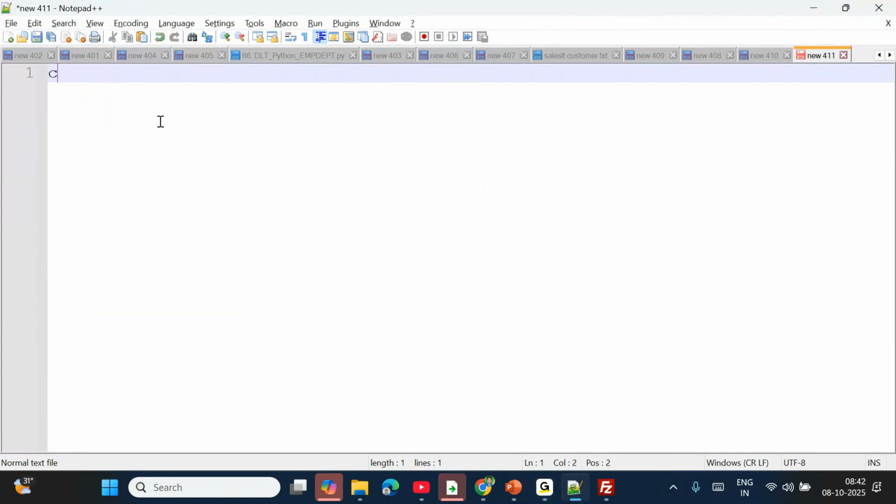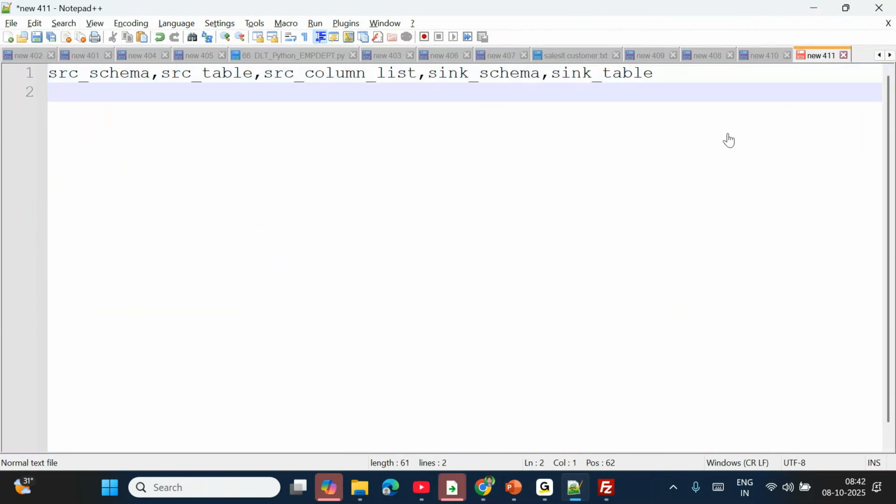See, you need to do it like this. Source schema, source table, source column list, sink schema, sink table. Let's say you have schema DBO.